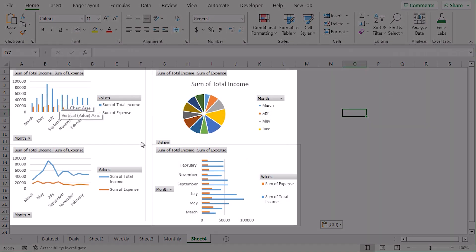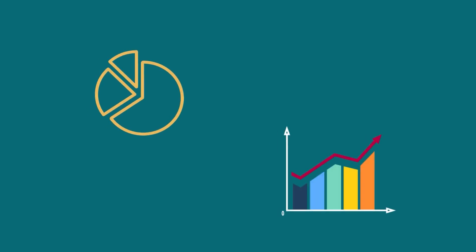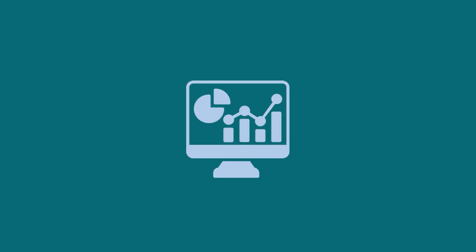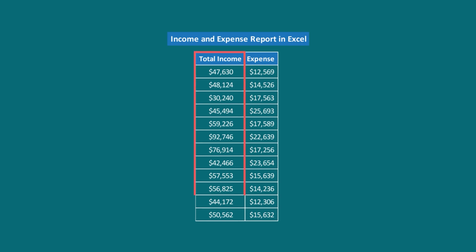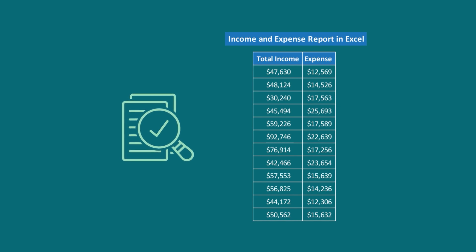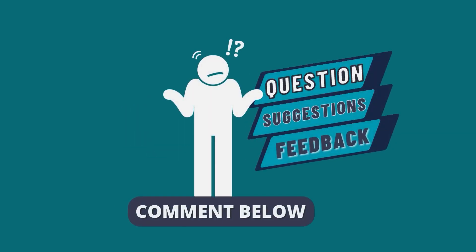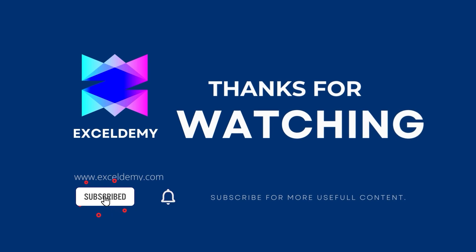Here we can see individual months and their total income versus sum of expenses. The pivot table we created is a summary of our database, but this way we can visually understand the comparative analysis between total income and sum of expenses, which helps us understand our income and expense report better. From these three examples, you can choose any according to your convenience. You can practice with the Excel file in the description box below. Let us know in the comments if you were able to create this report. Share your suggestions and feedback, stay tuned by subscribing and clicking the bell icon, and like and share the video if it helps you. Thanks for watching.